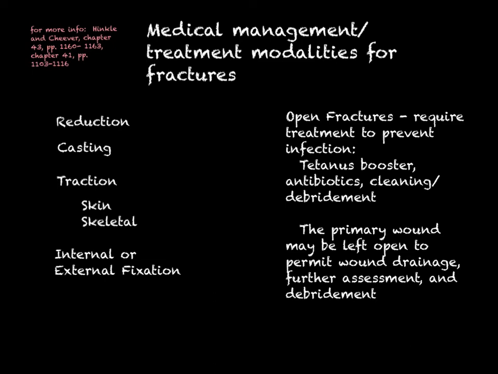Traction is something that is also used. Sometimes it's used while we're waiting for surgery, especially with pelvic fractures. There are two types of traction for fractures. There's skin traction, and Buck's extension traction is one type. We're going to talk more extensively about that. Where we use the body's weight as counter traction, and we're just kind of pulling externally on the skin. And there's skeletal traction, and skeletal traction involves the placement of pins through the bone, and the pins are hooked up to an apparatus that maintains traction.